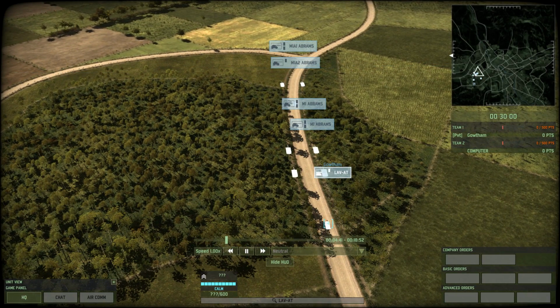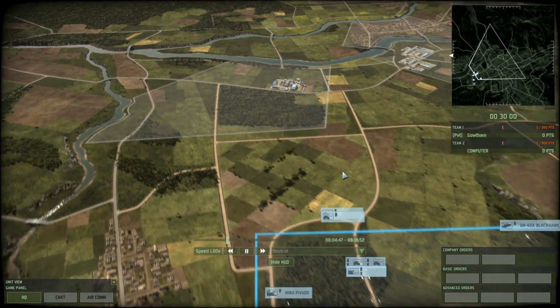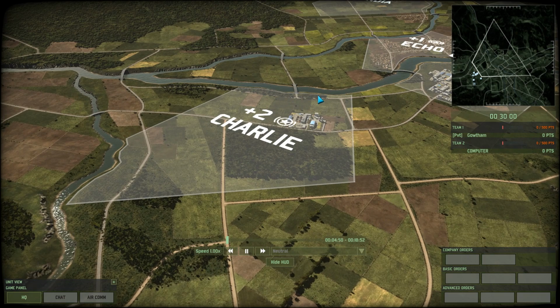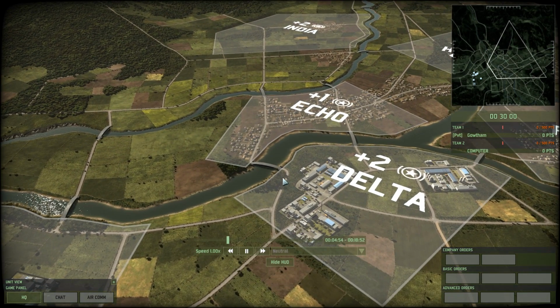The LAV-AT, we're not quite sure where this thing is going. I definitely wouldn't deploy 3. You could deploy 1 and park it up along this position where it can cover most of the field. Again, do not deploy those into town, because they're not going to be very effective.